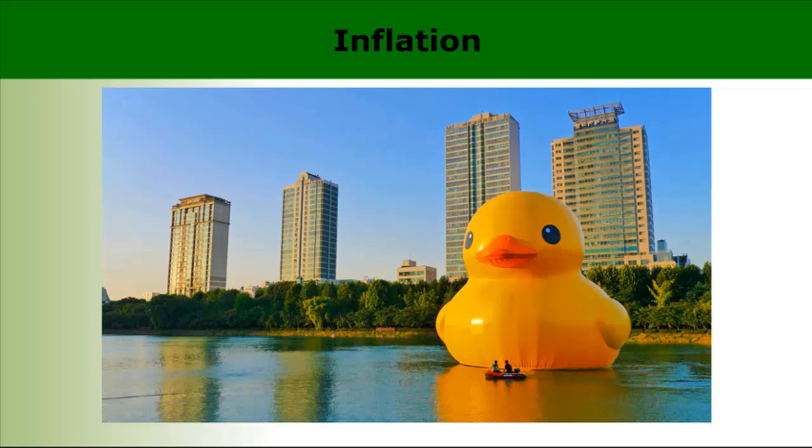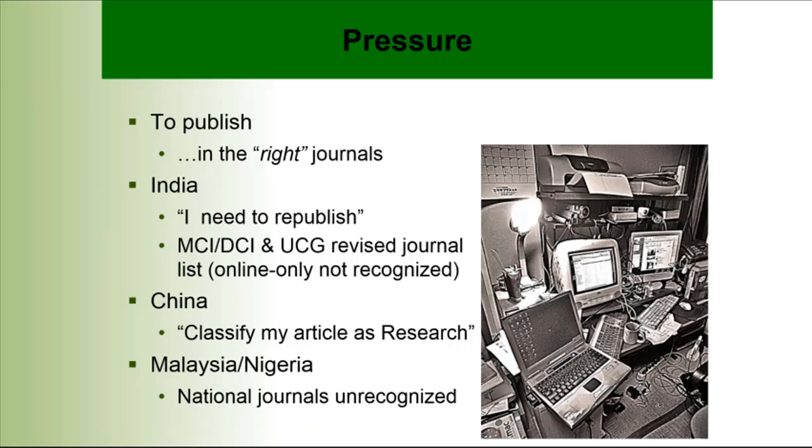And the other problem, the flip side of inflation, is geographical inflation. If your journal has an impact factor, you will be more likely to receive submissions than if you don't have an impact factor. And you'll be more likely to receive submissions from authors that need to publish in impact factor journals than perhaps from researchers in areas where it is not so important. So inflation of submissions is another problem. And authors around the world are under huge pressure to publish. And these are just a couple of examples. These are real-life examples, because authors are pressured not just to publish, but to publish in the quote-unquote right journals.